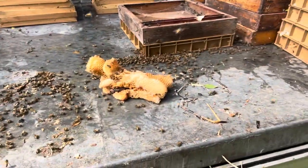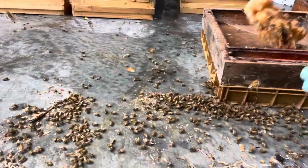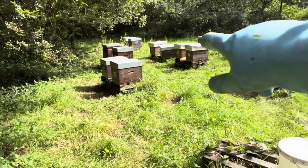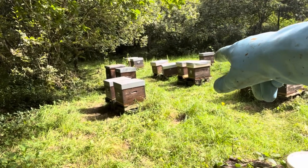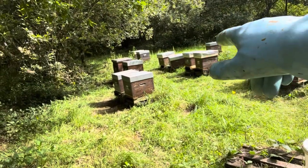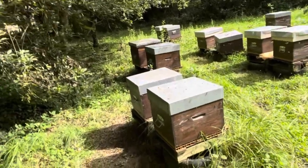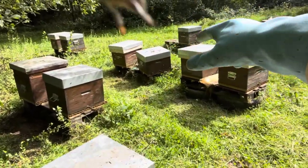I mean, look at this. This was a little bit of syrup spilt on the way up here. That's some cone that was in one of my feeders, but I've been cleaning them out a bit. I've really had a nice afternoon doing all this apiary. I've got one there that is offset. That's a laying worker colony, but I can distribute that a little bit later when everything's taken its feed up in any that are really light, and there's a lot of honey in those and pollen, so that's a good resource to distribute again afterwards later on into the autumn.